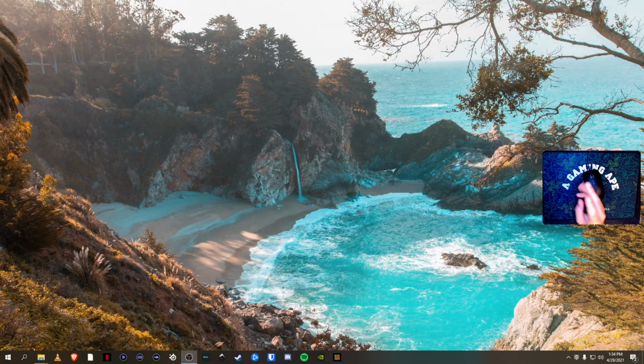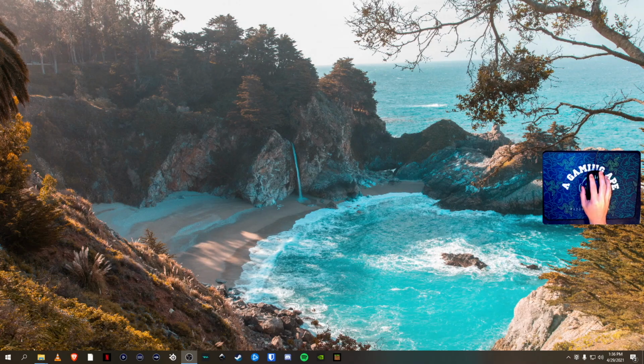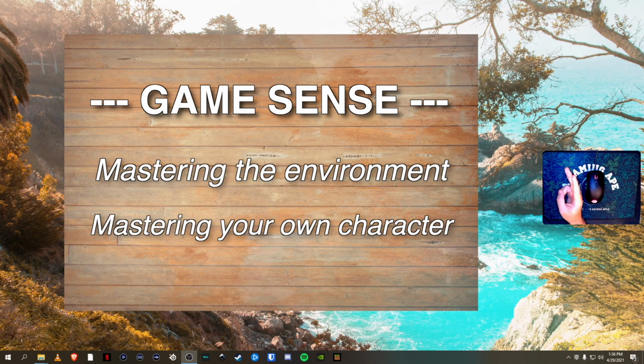This brings us to step 3. Step 3, develop game sense. I'll quickly make sense out of game sense for you. Game sense is the combination of mastering the environment of the game and mastering playing as your own character.